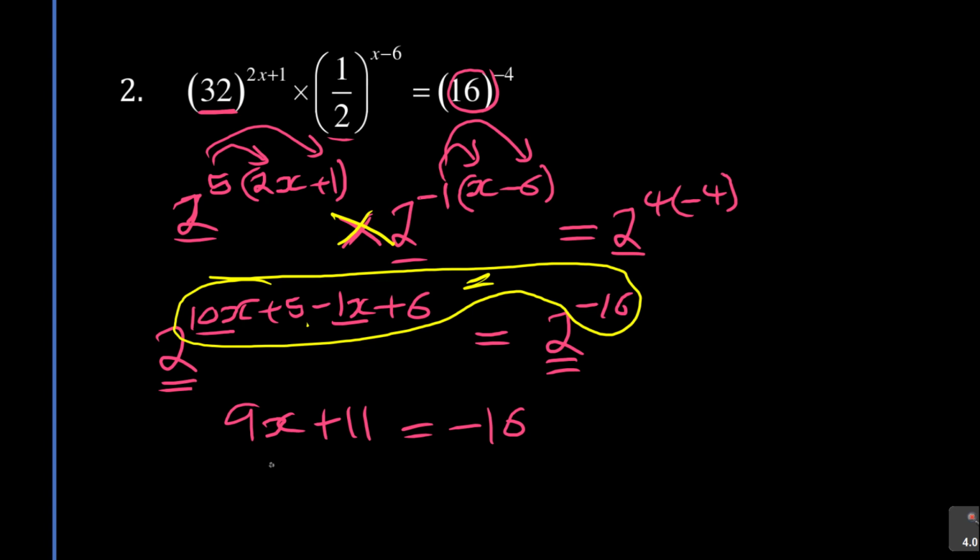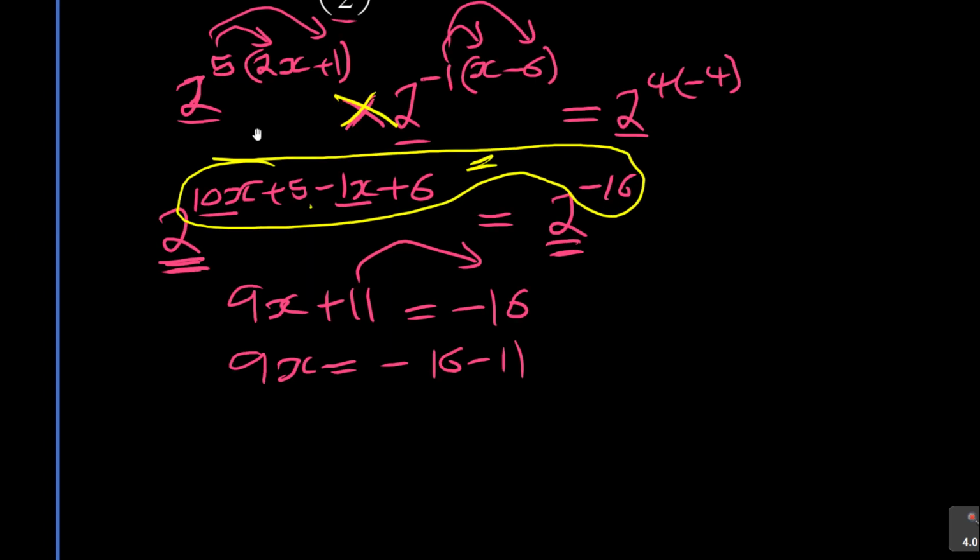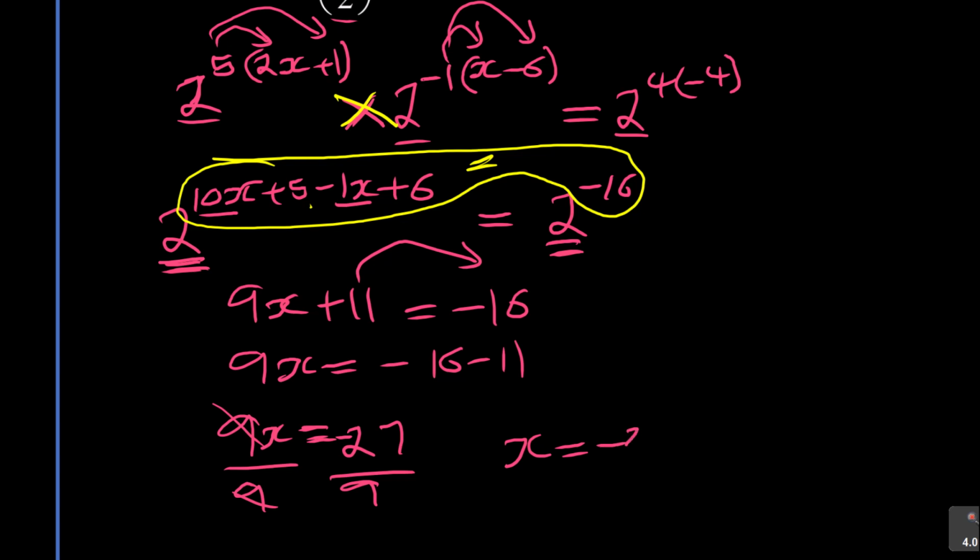So we understand, when you just do this, to say, where does 9x plus 11 equal to minus 16 come from? We understand the same base, meaning the exponents are also equal. Then take this to the other side. You have got 9x is equal to -16 minus 11. And then what does this thing become? 9x is equal to this and this. If you use a calculator, it's -27. You can test with the calculator there. Divide by 9, divide by 9, and then x is equal to -27 over 9, which is -3.